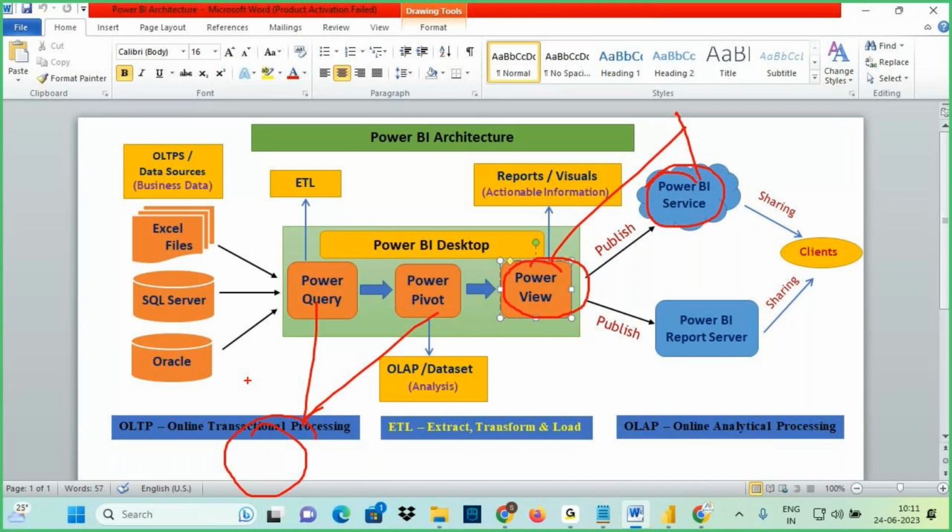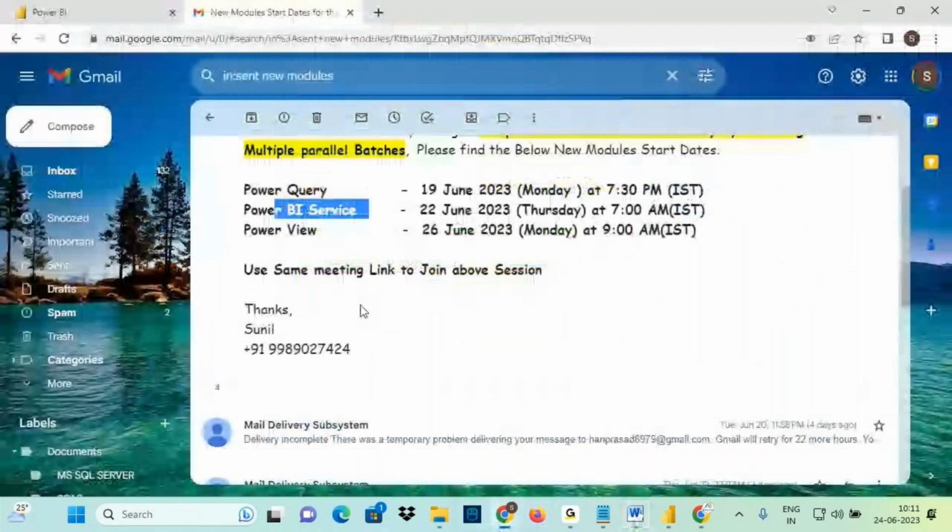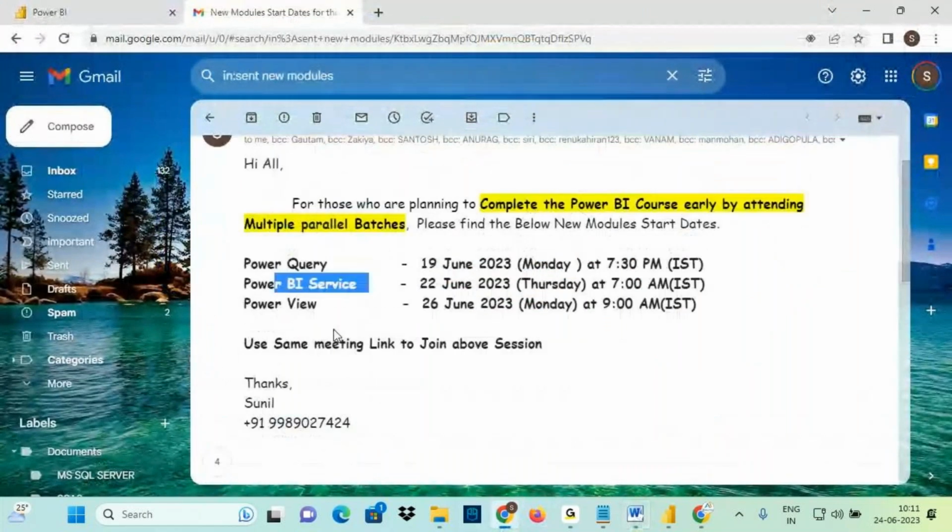For some reasons, if you want to complete the Power BI course in 1 month, you can even complete it. So make sure you attend Power View and Power BI service in your batch. Attend Power Query and Power Pivot in other batches. How will you know Power Query and Power Pivot are starting in other batches? This mail will tell you which module is starting where. Every Sunday you'll get this kind of mail.